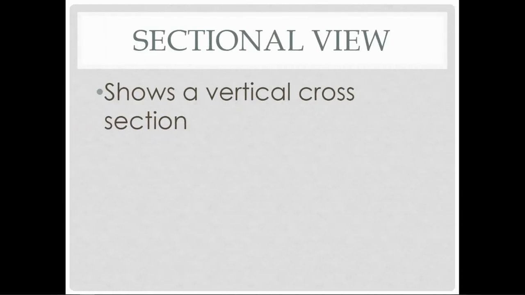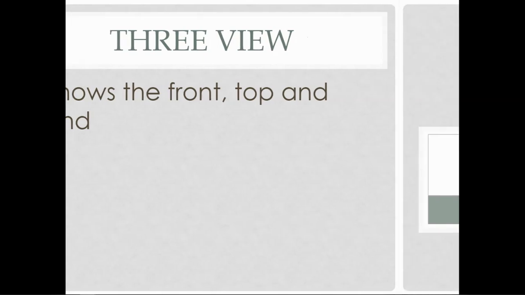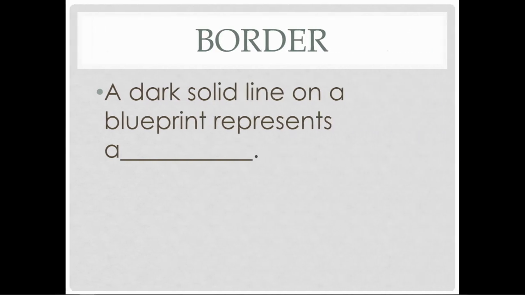A vertical cross section is going to show you extreme detail in one particular area. So for example, where your joist on your foundation, if it requires some sort of special bracket or some sort of special fastener, all right, that's what a sectional view is going to do. It's going to show you all of that detail. Everybody's seen a picture of a cube. So that's a 3-view drawing. The most prominent is the front, and then you're going to have the top, and then you're going to have the end. And then we just looked at some simple blueprint terms.